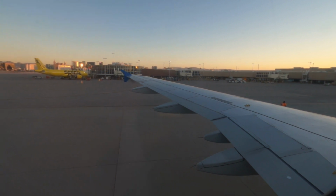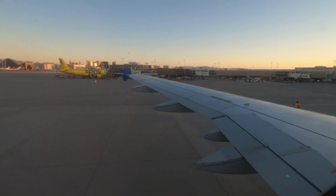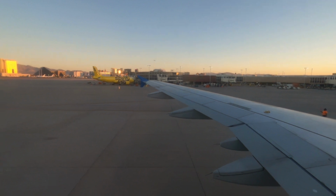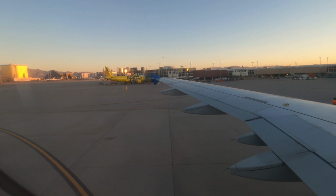Flight time to Tulsa is 2 hours and 9 minutes, wheels up to wheels down. Once we get up to a cruising altitude, we'll come out for our snack and beverage service. Here at Allegiant, everything is for purchase. Soda, juice, water, all starting at $3. You can purchase everything with a credit or debit card.